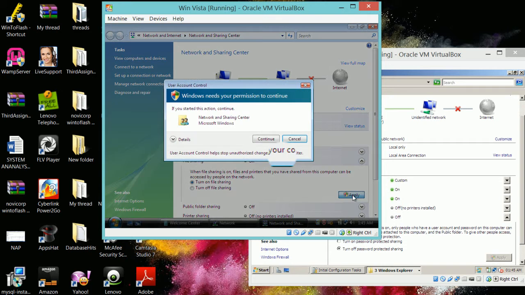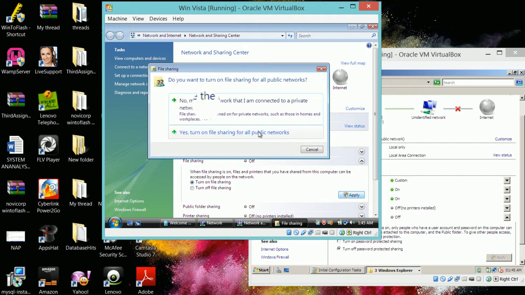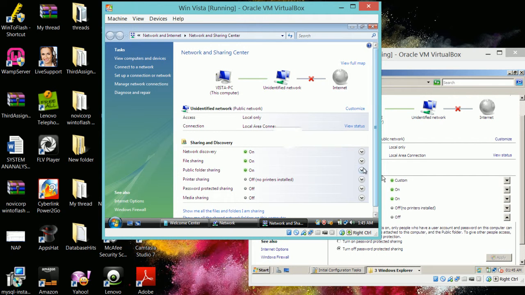Continue. No printers are installed, so printer sharing is not necessary. Password protected sharing is off.